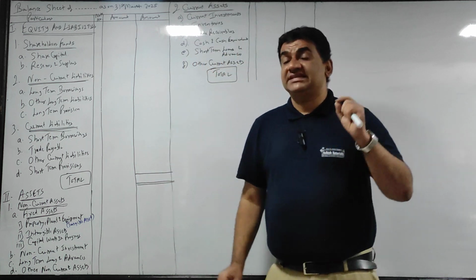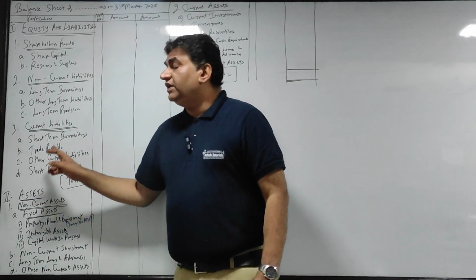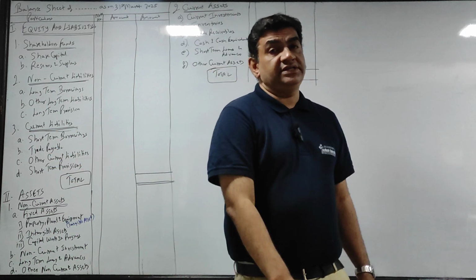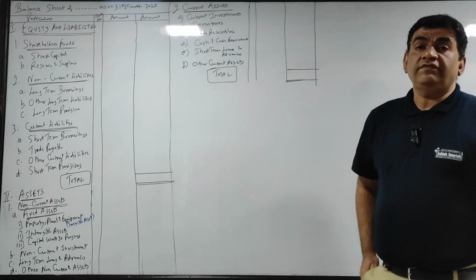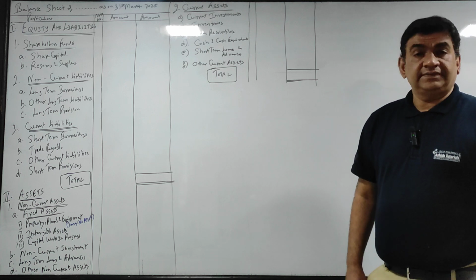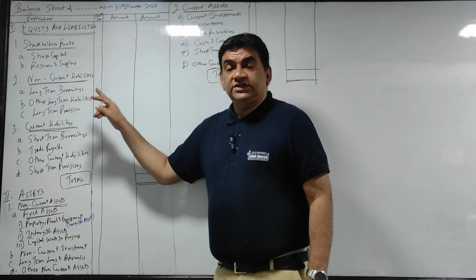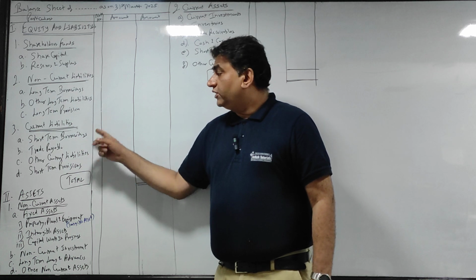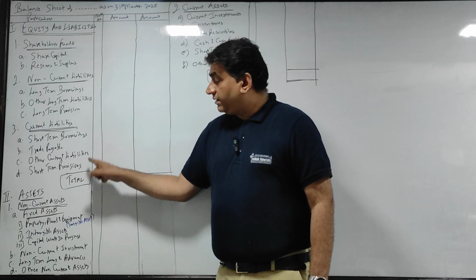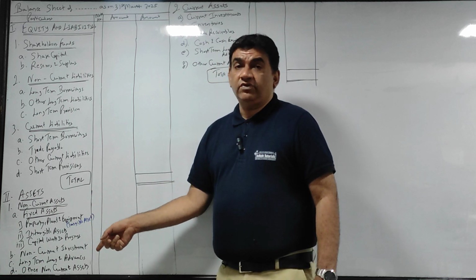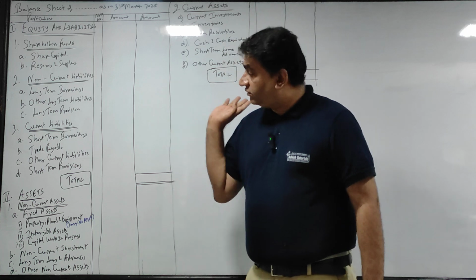Therefore, it is treated as current liability. Therefore, bank overdraft will be a part of short-term borrowings. Clear? So, any liabilities to be paid within a period of 1 year will be a part of short-term borrowings. When I come to notes to accounts, when I come to the sum, I'll tell you further information relating to notes to accounts.